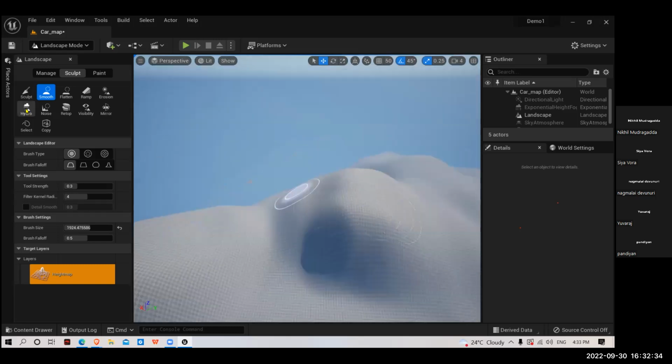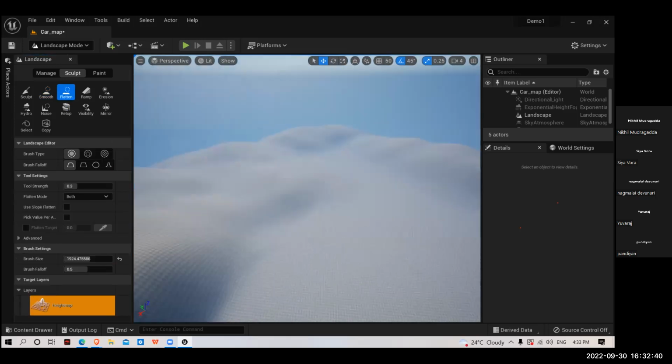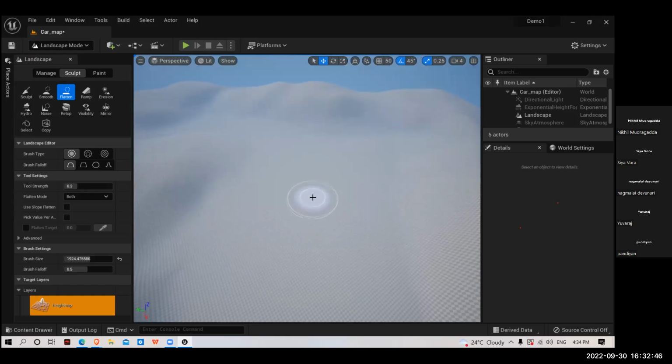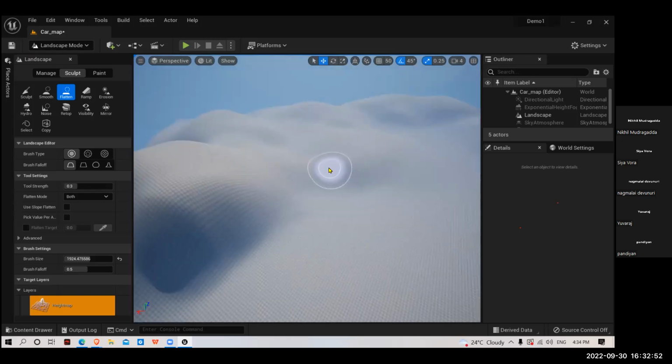And next we have a flatten tool. If you select the flatten tool, it will flatten the surface. It means it will level the surface equally. As you can see, if I hold, it is leveling up the surface.